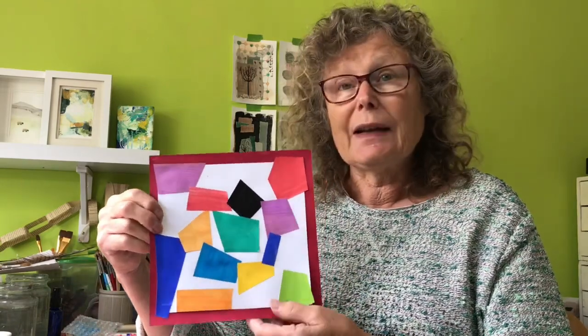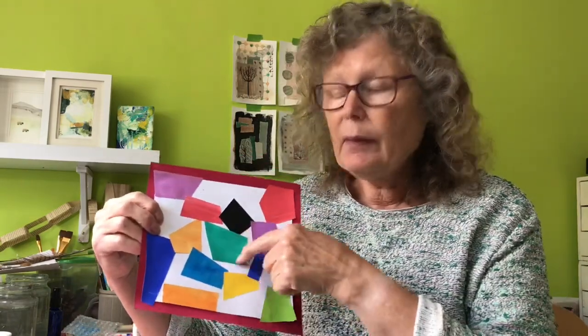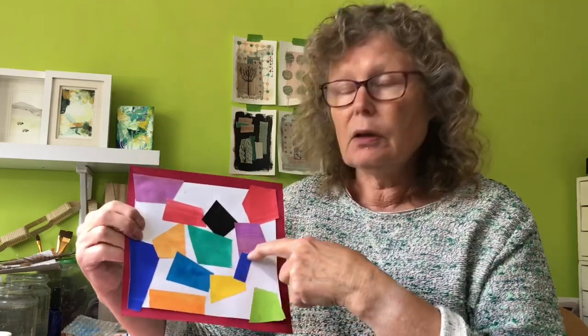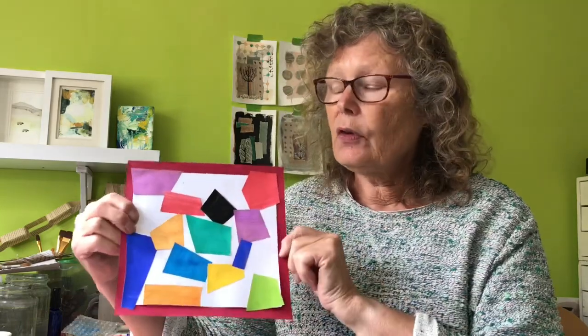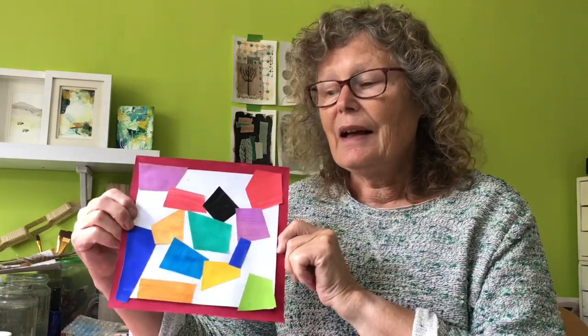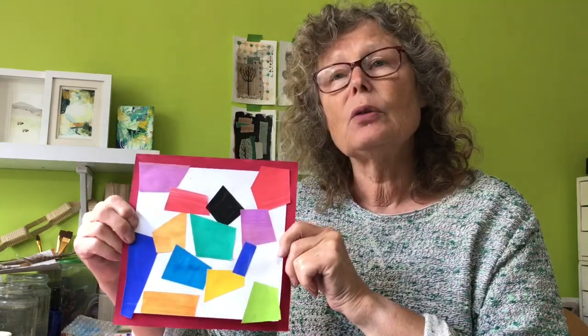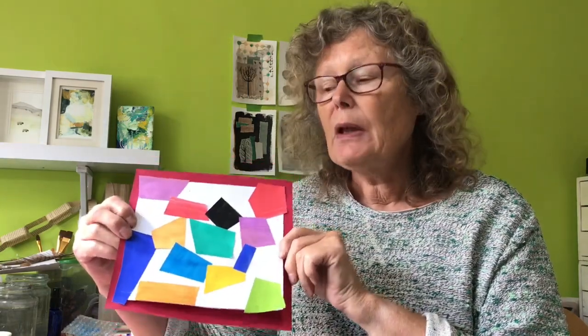Okay, so here's what we're going to do. It doesn't look much like a snail, does it? But here's the middle bit, and if you look, it goes round in a circle, just like a snail shell goes round and round. Okay, so we're going to have a go at doing that, and I think it should be fun. All right, and show us at school what you're doing. Okay, come and join me, I'll show you how to do it.